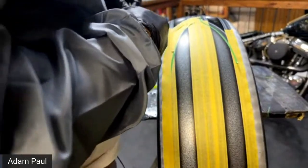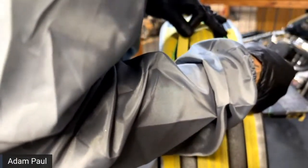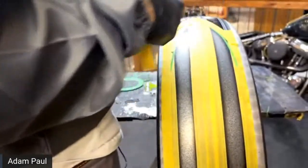But I mean, doing custom paint jobs like that, it takes multiple coats, like I've said before. So the clear adds up and the UV protection adds up. And I've really never had an issue with it.